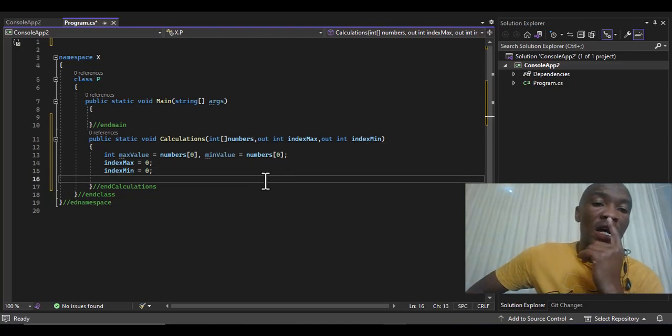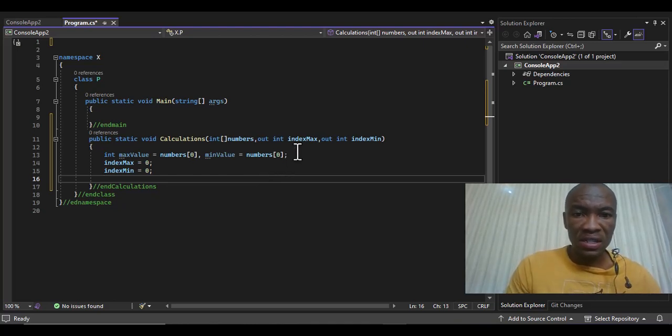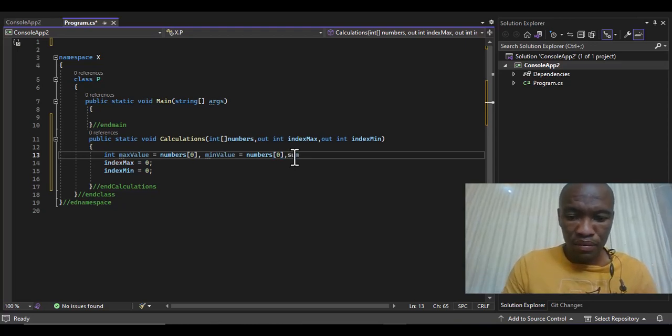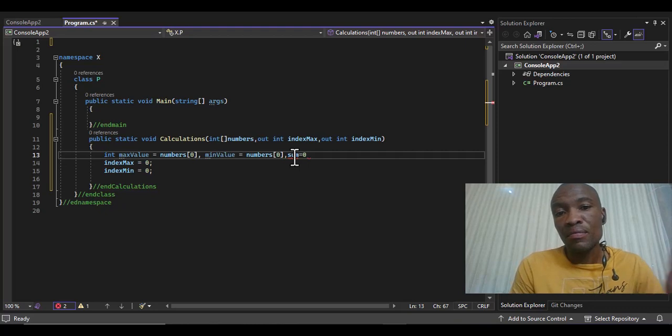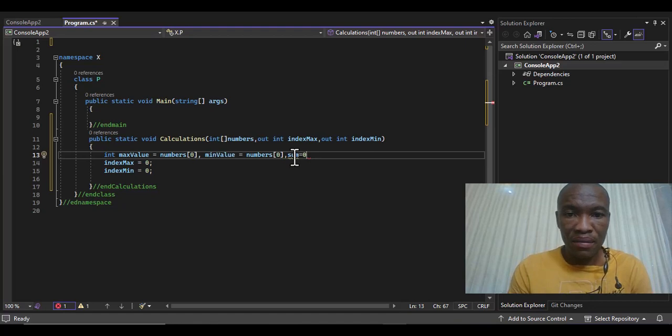Right, let's continue. Now I have a container for the maximum, for the minimum, for index max and the index min. Now I need a container for the sum, the average and the count. So I can have an int. In fact, I can come here and I can say sum is equals to 0, because obviously if you are having an array of integers, the sum will be an integer. So I'm going to have this sum which is equals to 0, and I'm also going to take the count as being equals to 0.